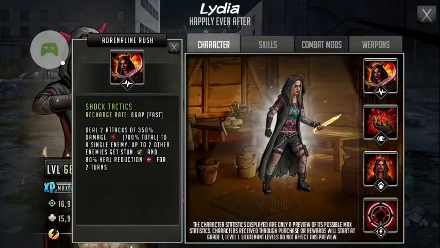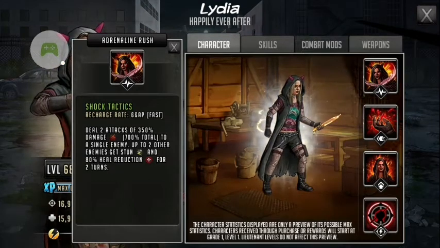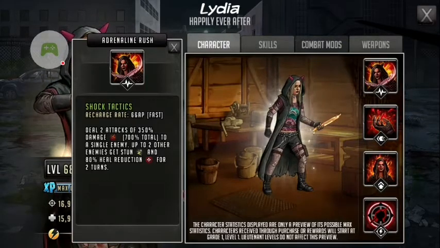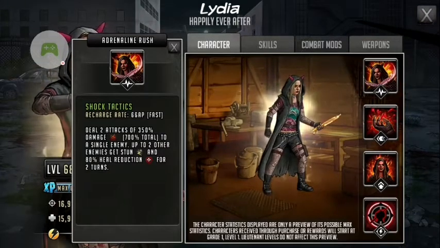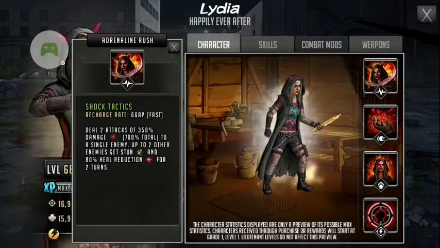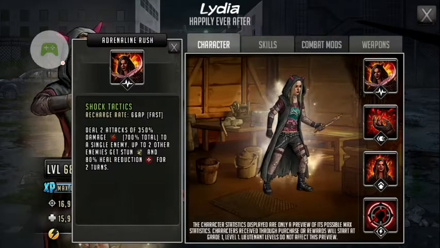Now let's take a look at her adrenaline rush. Shock Tactics. Recharge rate is 66 AP, so reasonably fast. Deal 2 attacks of 350% damage, 700% total, to a single enemy. Up to 2 other enemies get stunned, and 80% heal reduction for 2 turns.